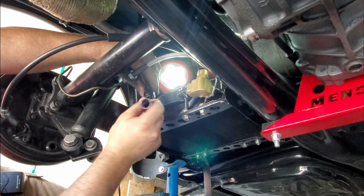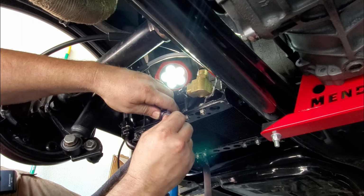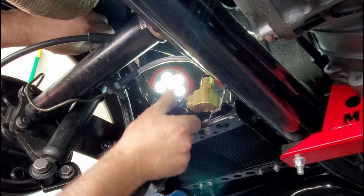That seems a little grimy. Yeah, there's some crap in there. You definitely don't want to have crap inside your fittings. It just gets in there from swapping the lines over. And if you do have a little bit of a seep, that's probably what it is. You probably need to clean off your mating surfaces.